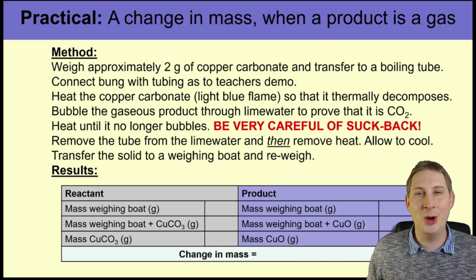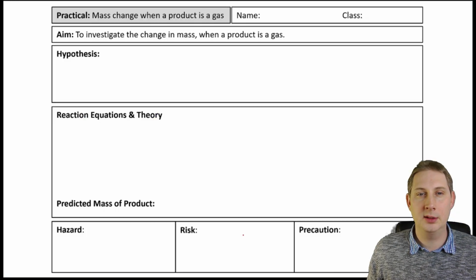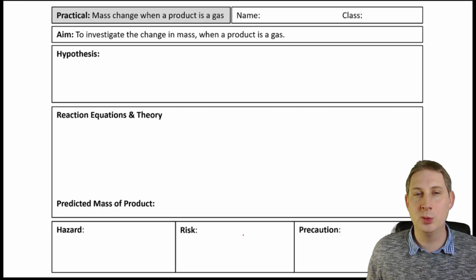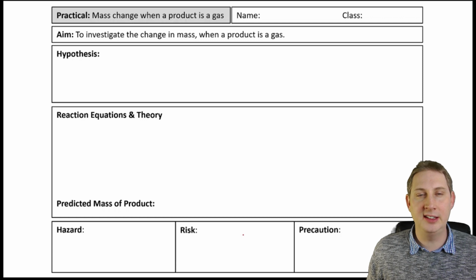This time I'm not going to give you all of the masses, you're going to have to jot these down when you watch the video. As before, there is a write-up sheet attached to this task. You're free to use that if you want, otherwise just do it in your books. You need to give a hypothesis. What do you expect will happen during this experiment?